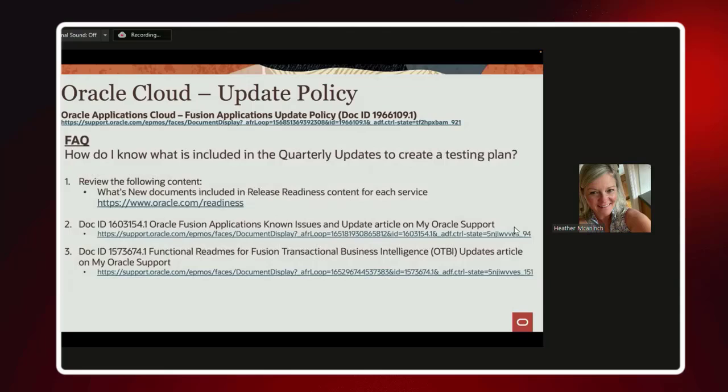So this is really getting into the content that we want to talk about today: quarterly updates and testing plans. Like I mentioned, we have done a really good job of doing the release readiness of the content and understanding from a functional perspective what you should be testing. What is 90% of your application, the 90-10 rule or 80-20 rule, depending upon your organization? What are the things in your organization from a top level that you need to test for to ensure that happens on day one after you get the update? Can you pay somebody? Can you hire somebody? Can you transfer somebody? Can you give somebody benefits? These are all things that don't change from a functional perspective very often.